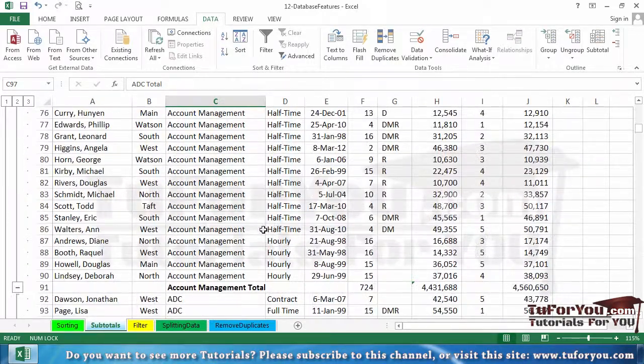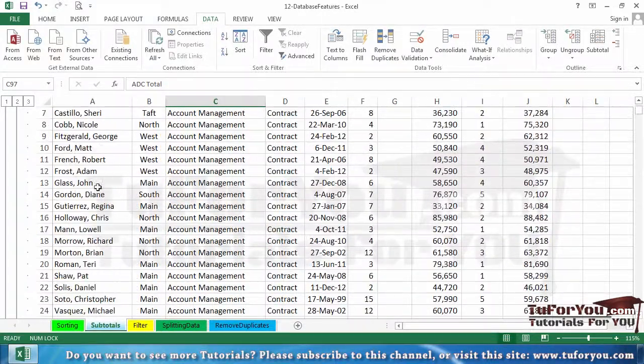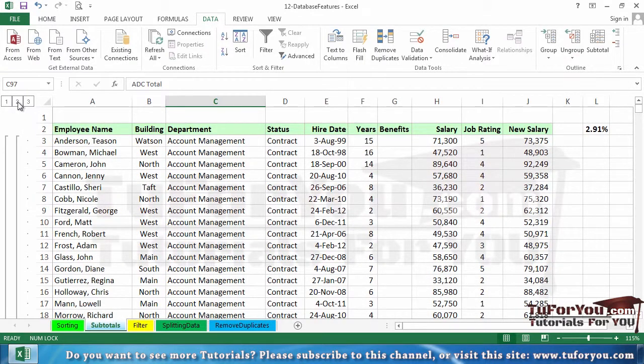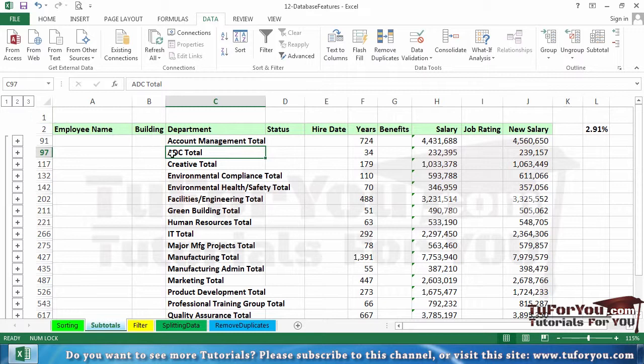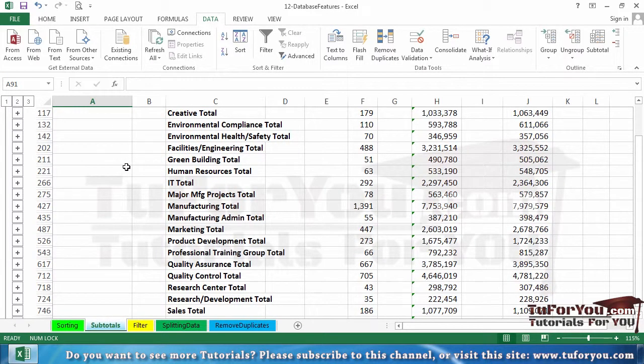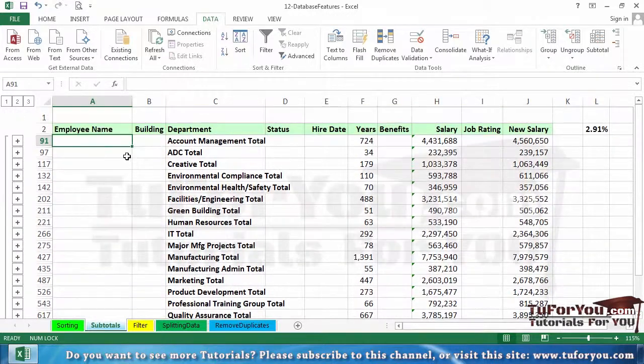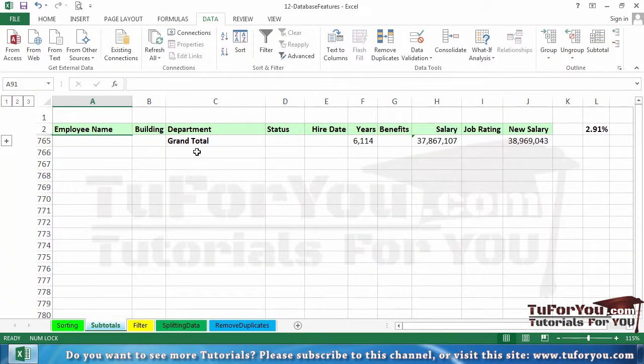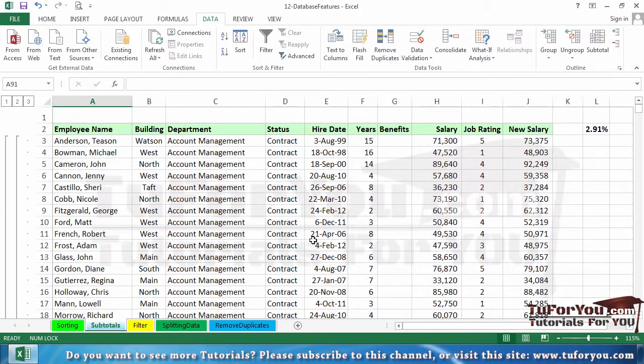Now those outlining symbols on the left-hand side of the screen allow us to collapse this view of the data. You see a 1, 2, and 3. Currently 3 is active, so no change there. Let's click 2 and suddenly we've collapsed the data to show only the subtotals and the grand total. There it is, a handy bit of analysis there. Choosing 1 is not that valuable. It simply shows us the grand total. Click 2, we're back to here. And click 3, we're seeing the detail and the totals.